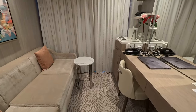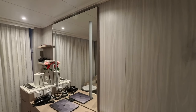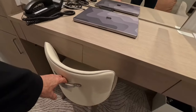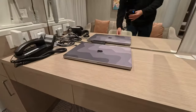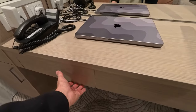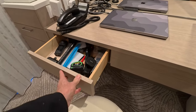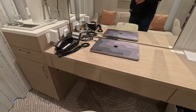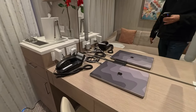On the opposite side we have the desk-slash-vanity with a large lighted mirror — I just don't have the lights on right now. The desk is a good size. There's a leather chair, a very large trash can underneath, and two drawers in the desk. We keep papers in there as they accumulate. They are soft-close, but honestly they feel a little rickety — they don't feel super high quality. It'll be interesting to see how they hold up over time.